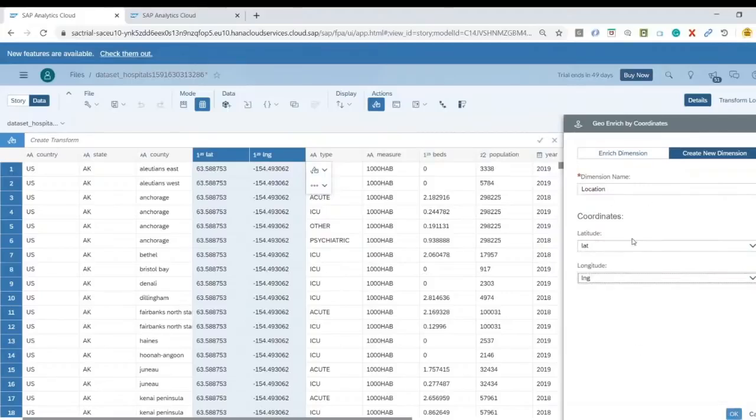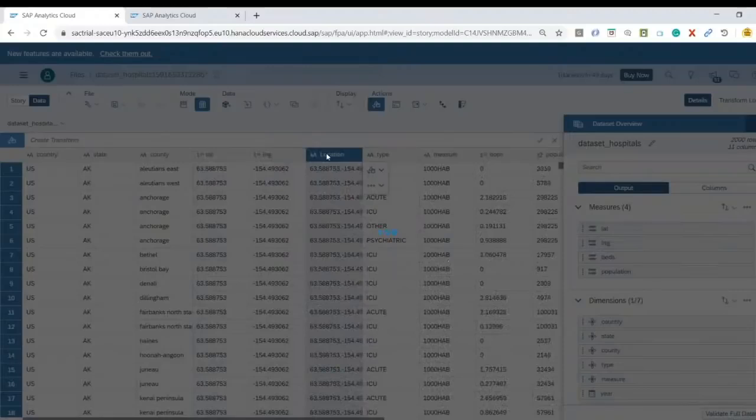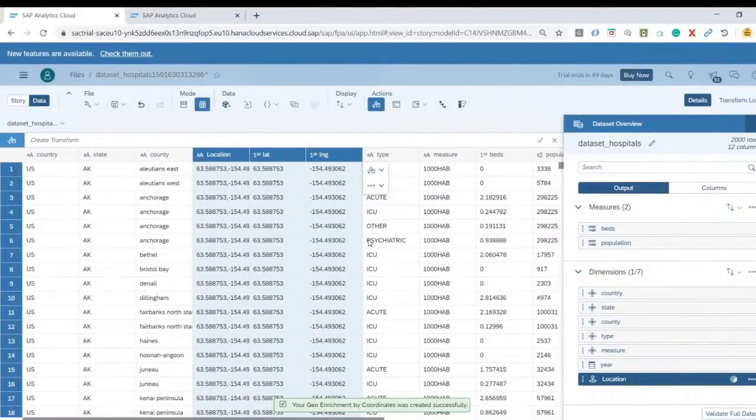This is very important. I'll click on OK, and now you will see a new column called location introduced in the system, which is showcasing our geospatial data. Nice. This is one simple example, as this is just a demo session. I will not be able to show more types of transformation and data wrangling options, but there are a lot of them. We're going to explore them in unit number 3. But let's get started with this one.